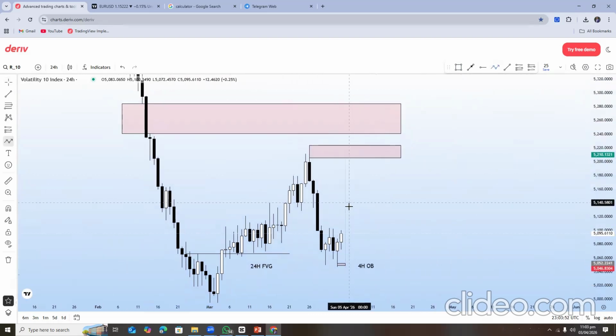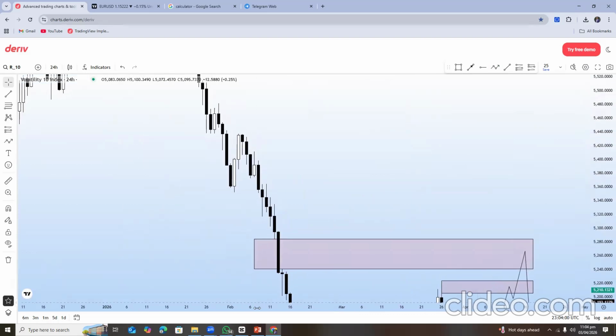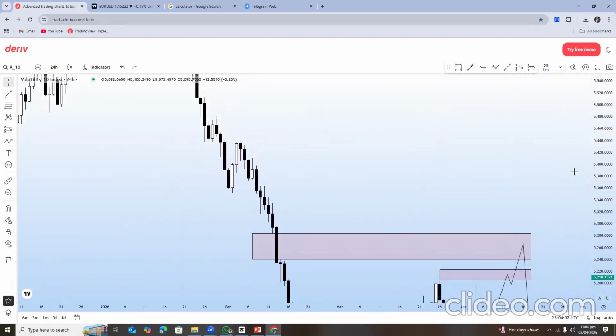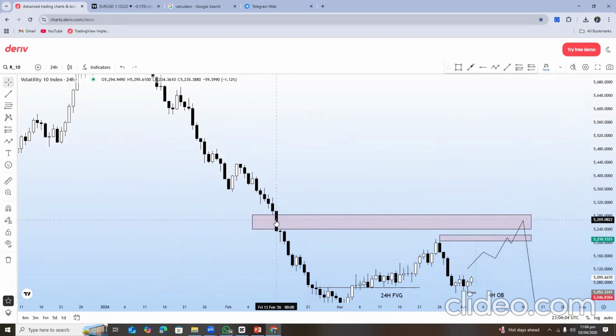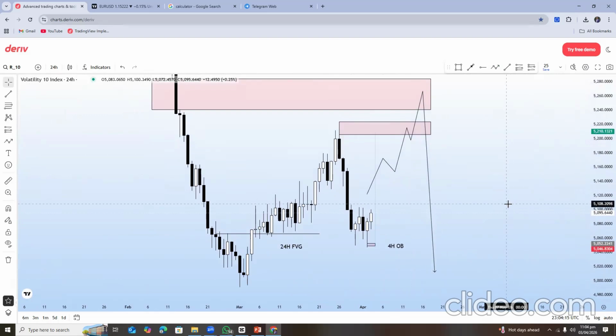So we are very likely to see price going here and then maybe resuming the sell. Remember, we are still in a sell, like the overall trend is a sell. Only that the market is changing direction from here, but this is it. So if you understand some of these things, you know where price is likely to be attracted to, and then you take your trades from there.